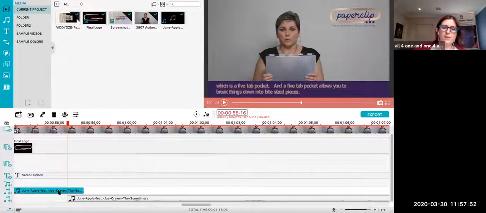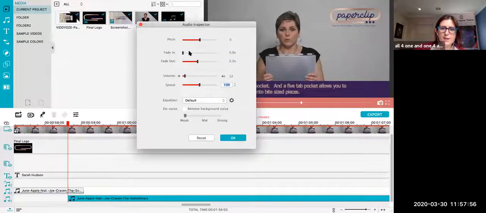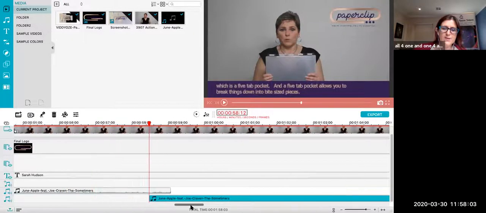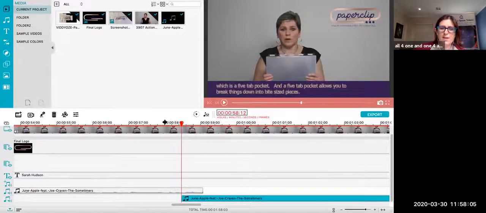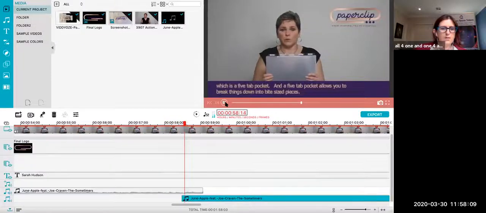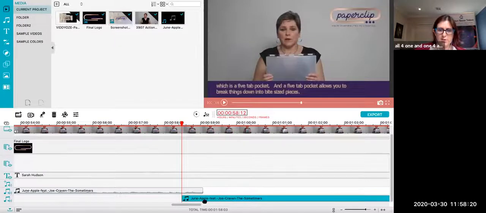So this one's got a fade out, and this one we're going to create a bit of a fade in, and a bit of a crossover period. So then you're going a bit more smoothly in between the two songs. So it'll probably sound bad, but we'll listen. So it was pretty fluid there, of leaving one song and going into another. So this is how you can mix two songs.